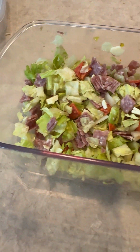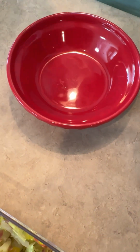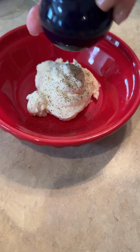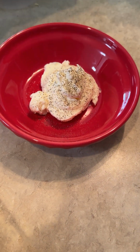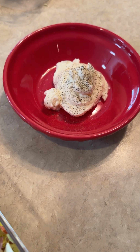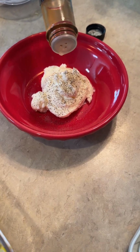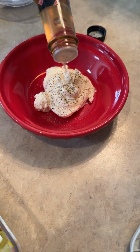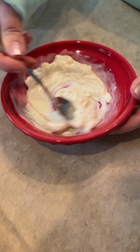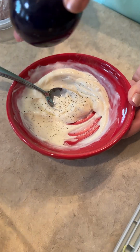Okay. And now we're going to make a little dressing to pour over it. Put a little mayonnaise, a little pepper, or a lot of pepper, some salt, not a whole lot. Got some salty ingredients in there, and some red wine vinegar. Give this a little stir. Gotta add some more pepper.